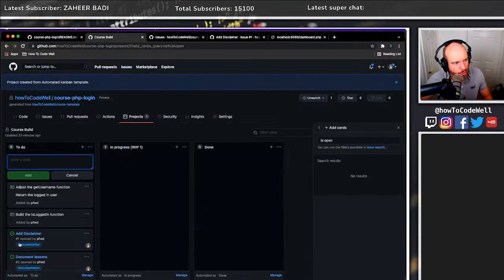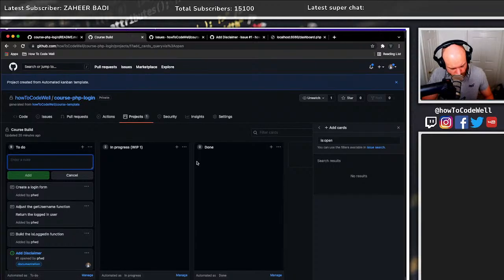So there's a couple of things that I need to do that we can put back into the old course build here. Number one, we need to create a login form. Number two is create a logout button.